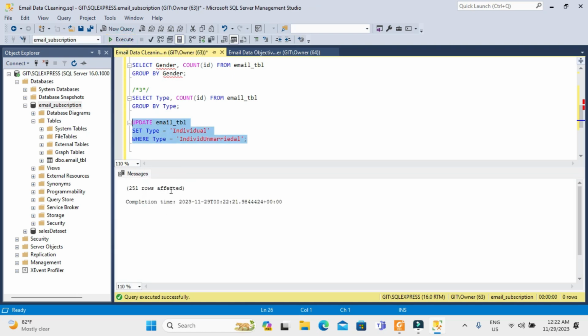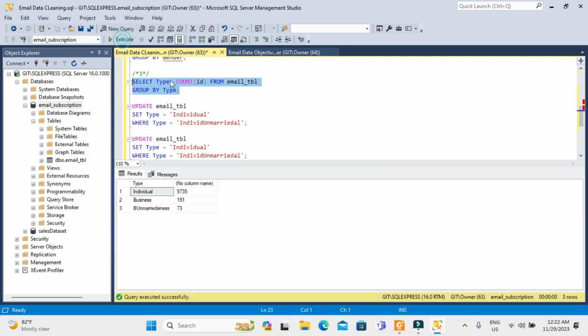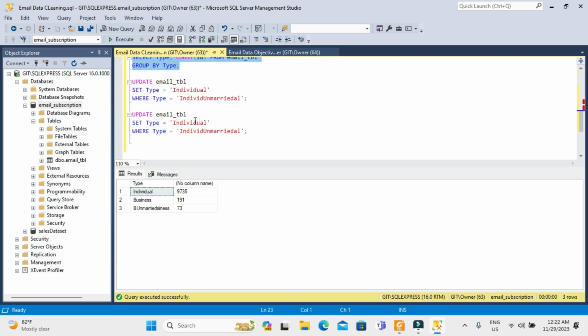Okay, so we have a success. That means the row is corrected. I'll just make a copy of this, run this again. So now you see that individual is corrected. So now we need to correct this typo too. Okay, so I'll set the column to business.